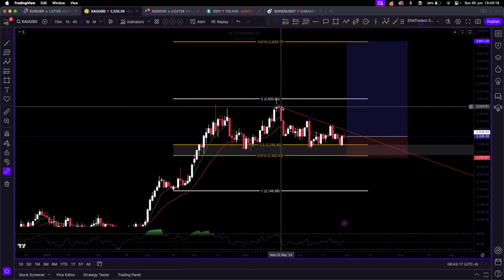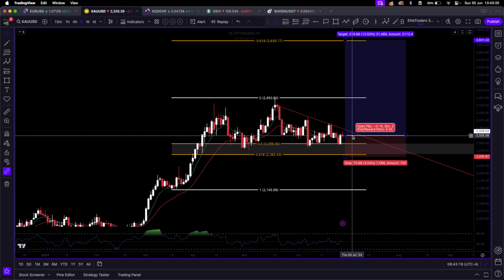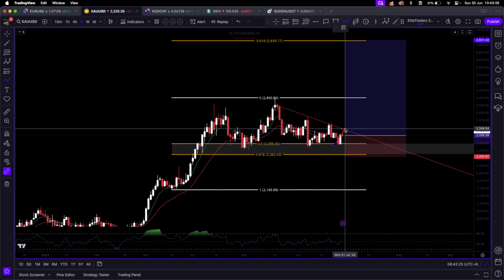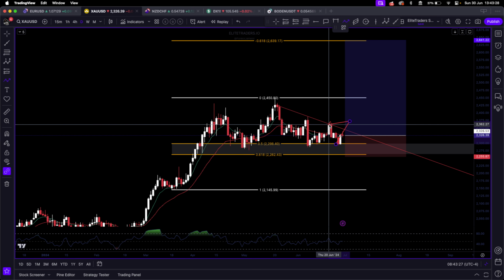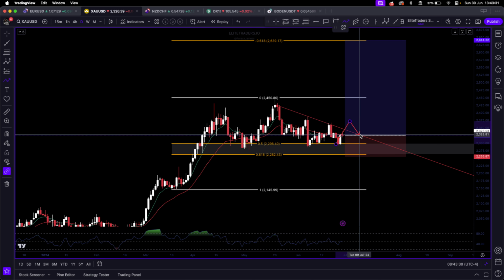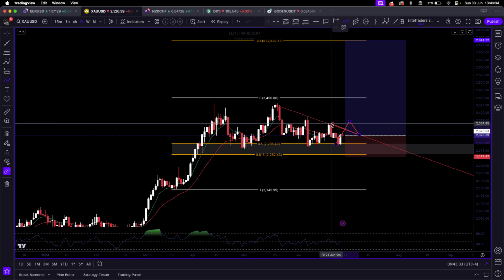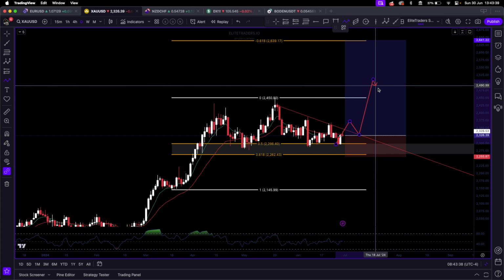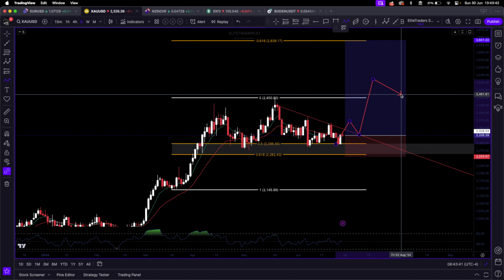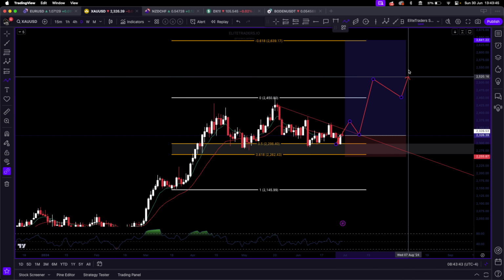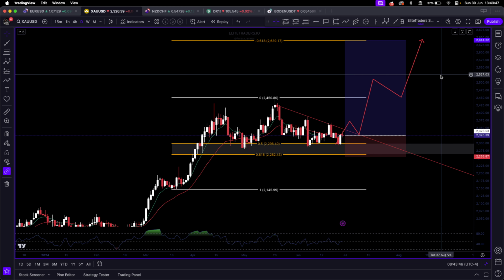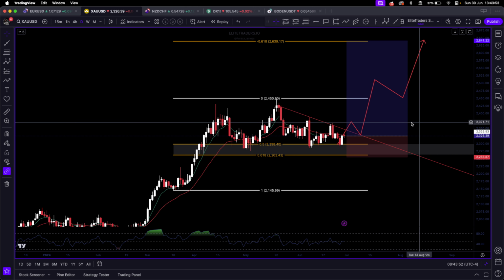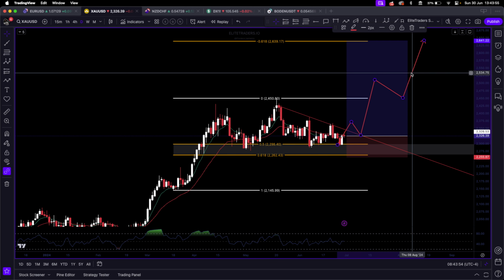So yeah, we do have this downtrend as well. Essentially, I am looking for a very simple move off this 50% level, break the previous high here, come back down to potentially test this trend line, or come back and just test these highs as a new support. And then we could potentially retest, break past the previous highs or the all-time highs, retest those again and continue off. But again, this is a daily chart, and this is very long-term thinking with just technical analysis, so it doesn't mean too much.